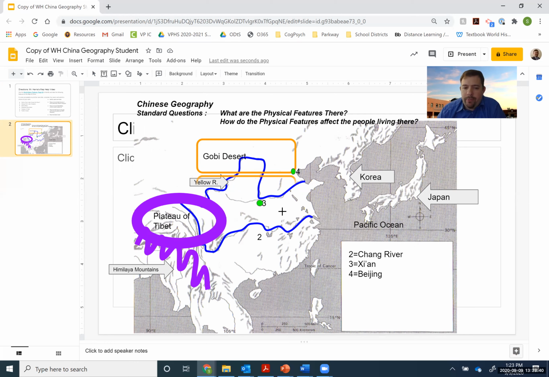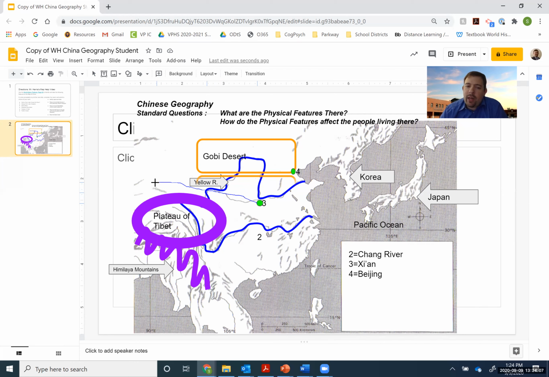That doesn't work. For example, if I am trading, if I've got a big caravan or some wagons, I can't go through the plateau of Tibet with my wagon and my animals. I'm going to have to go around that, but I also want to spend as little bit of time in the desert as I can. So we're going to actually have to take that Silk Road and take it above the plateau of Tibet, but as close to under the Gobi Desert as we can.